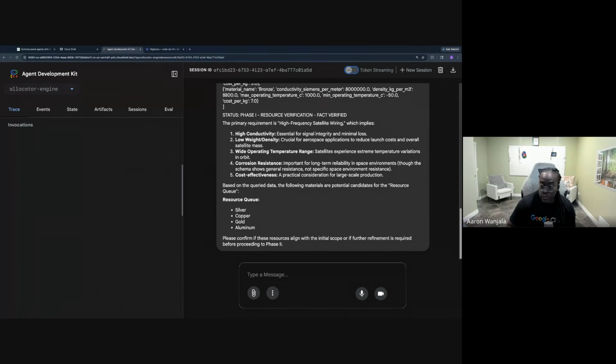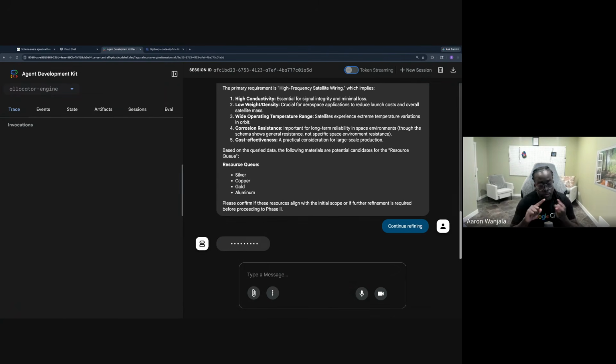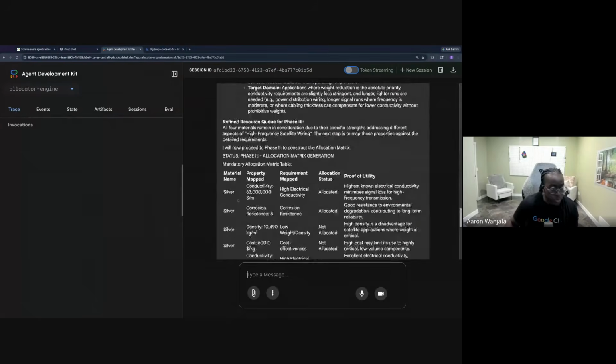So at this point, I can say, yes, these are reasonable considerations: corrosion resistance, wide temperature range, continue refining. And so there we have it. We have a schema-aware, database-backed implementation of taking a specific agent, giving it data, connecting with MCP Toolbox, and allowing you to interoperate with your data.